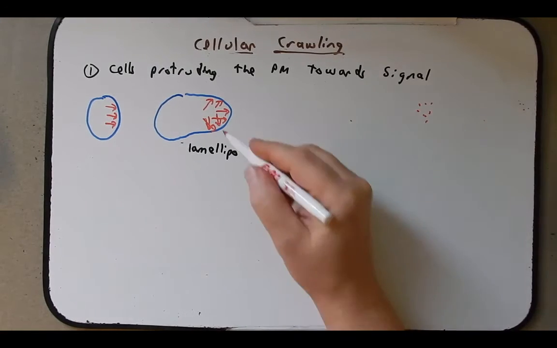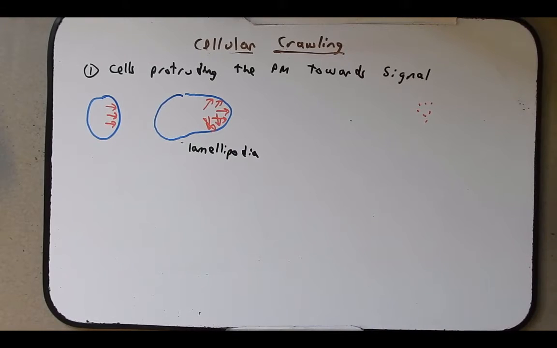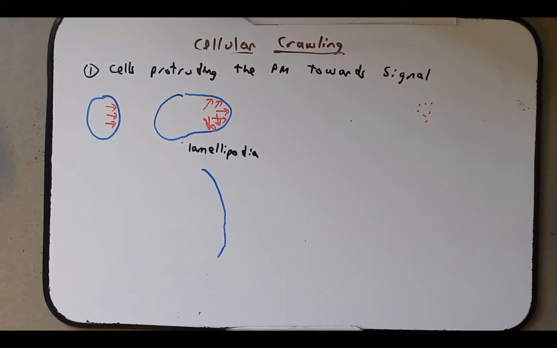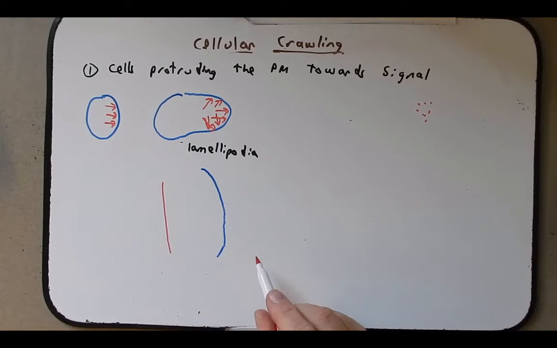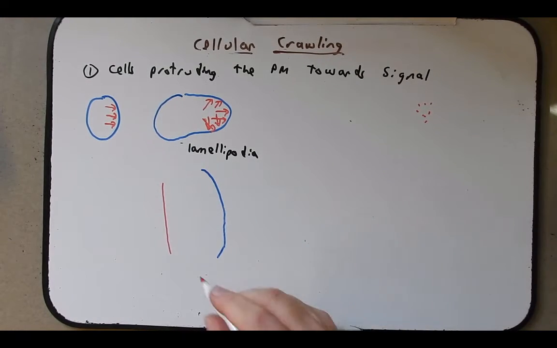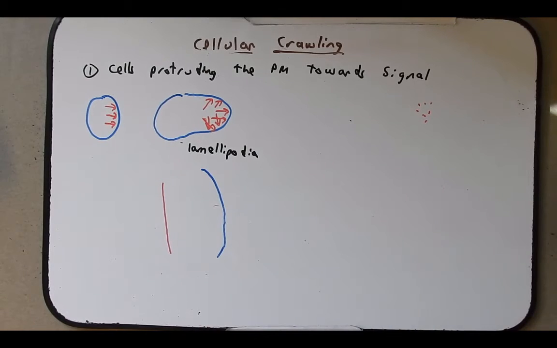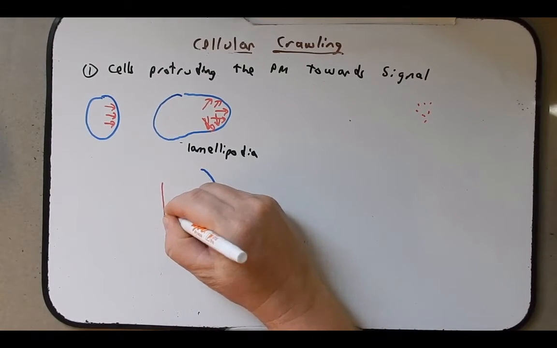I want to zero in here on this lamellipodia and look at these actin filaments, and I want to talk about some of the proteins that are involved. So I'm just going to draw part of the plasma membrane like so. And I'm going to draw an actin filament going this way. Now the cell wants to move in this direction, but this actin is going in the wrong way. So in an effort to extend the actin towards the plasma membrane, what happens is we have a nucleation site forming, and we'll just draw one here.